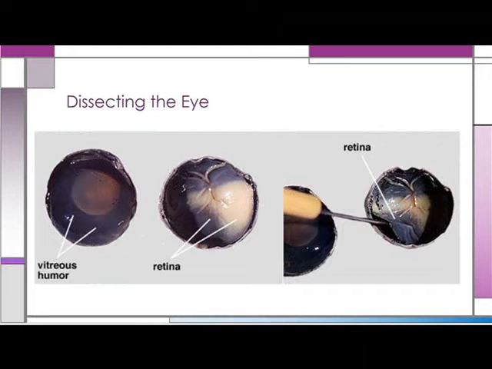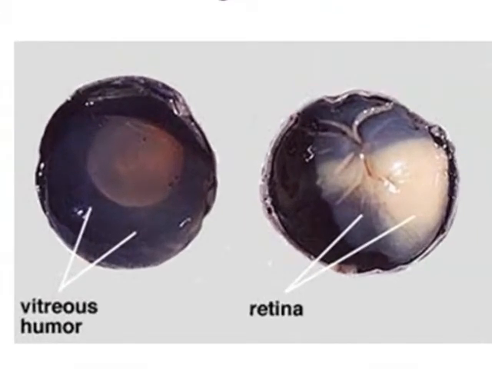Arrange the two halves of the eye as you see in the left picture. When the video is paused, you will examine the semi-fluid vitreous humor that fills the central cavity of the eye. It is clear in the living eye, but might be cloudy in this specimen. The vitreous humor, along with the aqueous humor, helps to maintain the shape of the eye.